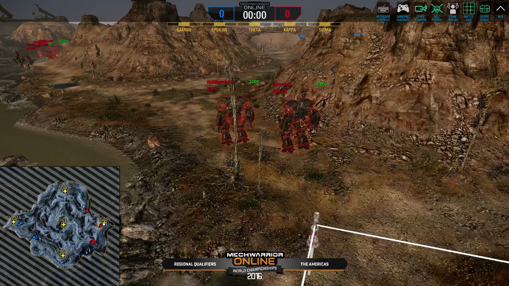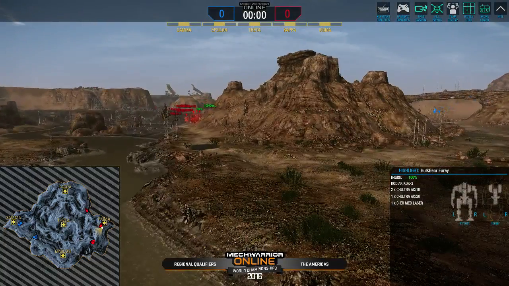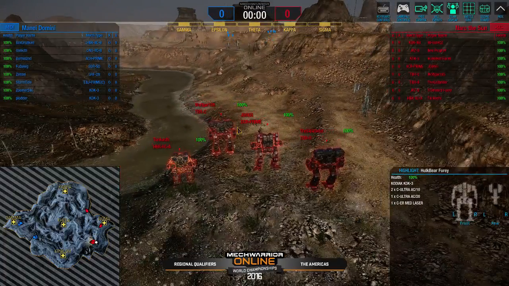We are over here looking at the Spirit Bear with one Ultra AC-10, four SRM-6, two Medium Pulse, very frequently used build, two Ultra AC-10 and an Ultra AC-20, and a single ER Medium Laser on the Kodiak 3. That is probably one of the most interesting Kodiak 3 builds we've seen in use so far in this tournament.